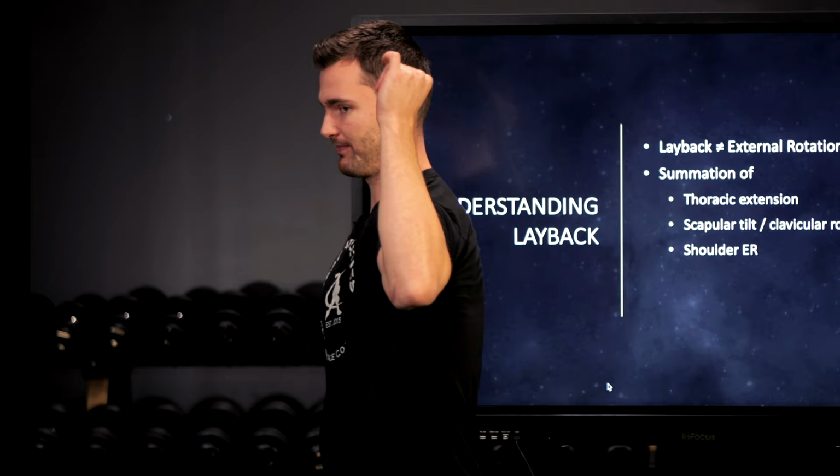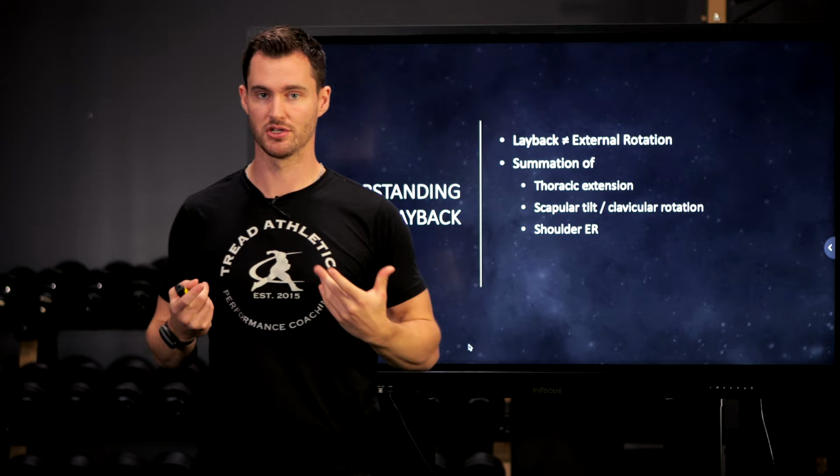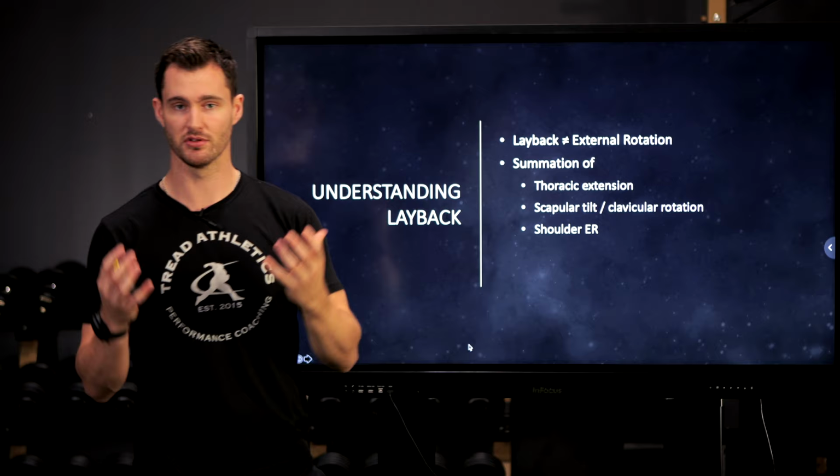So again, using the same example, maybe my T-spine is extended, that's great, but my scapula now is stuck in anterior tilt. Now I go to rotate at the shoulder, that's all I've got. Right now, if I let the scapula posteriorly tilt, there's a lot more range to be had. So it's T-spine, scapular posterior tilt, and true shoulder external rotation all combined. And again, the scapula cannot posteriorly tilt unless it works together with the clavicle, and the clavicle goes through rotation as well. Again, you don't have to worry too much about this distinction. Just know there's a number of factors that contribute to layback. It's not just shoulder external rotation.